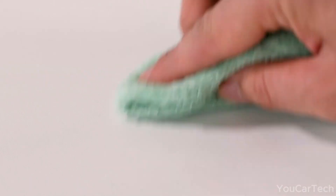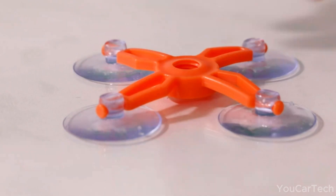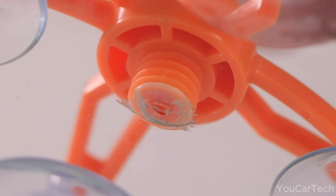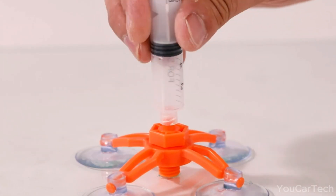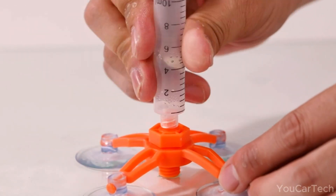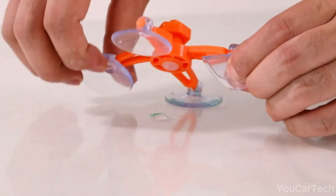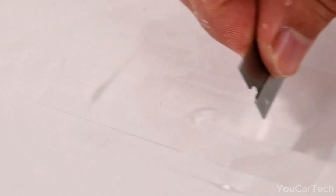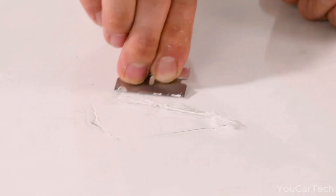Swiftly healing small cracks and chips, this kit is your windshield's fairy godmother. It not only repairs but also minimizes appearances, erasing the shame of chips or cracks. Designed with a reinforced injection sealant dispensing head and advanced resin formula, it applies superhero-level pressure to rescue your windshield. The vacuum function swiftly sucks out air, leaving it showroom-ready. Simple three-step process: clean, squeeze, cure — and voila! Your car is back to glossy glory. In just 20–30 minutes, the ProGrade Kit works its sorcery, bidding farewell to cracks and welcoming clarity.